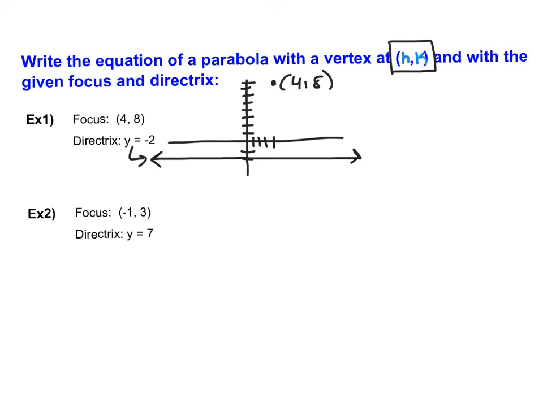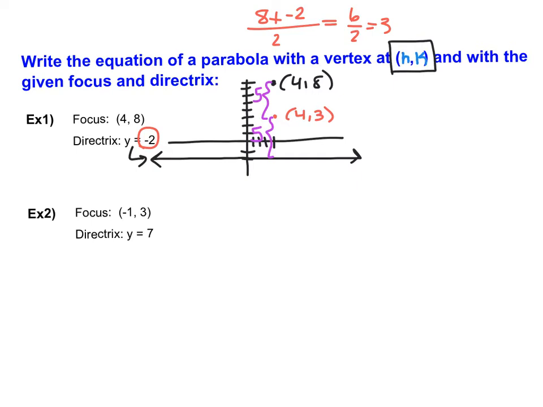Now we know that our vertex needs to lie in the middle of these. So we look at our y values here and we know it's going to be in the middle. You can either count down and up to figure out where the middle is, or you can just take the y values and average them. So we have 8 and we have -2. If we average those out, we get 6 over 2, which is 3. So we know that our vertex is occurring at x is 4, y is 3. And if we count that out, we can see the distance here is 5 units, the distance here is 5 units. So sure enough, that is our middle vertex point.